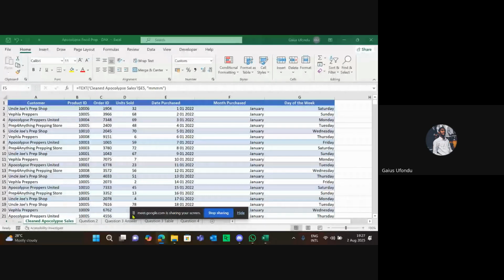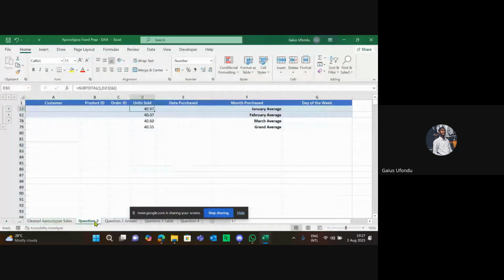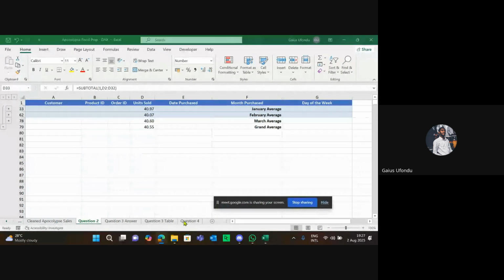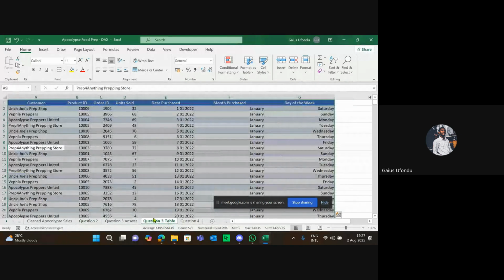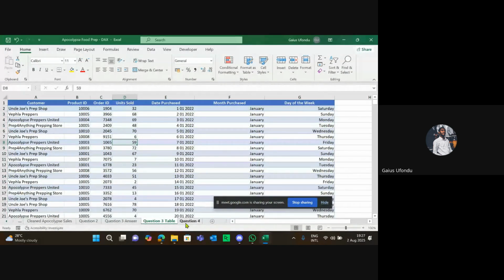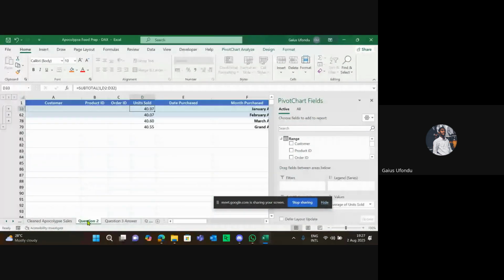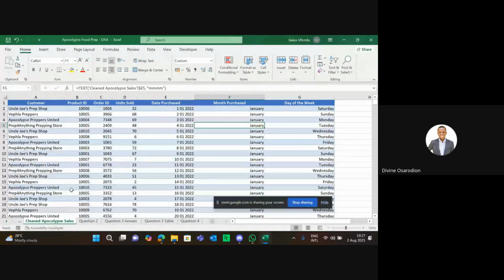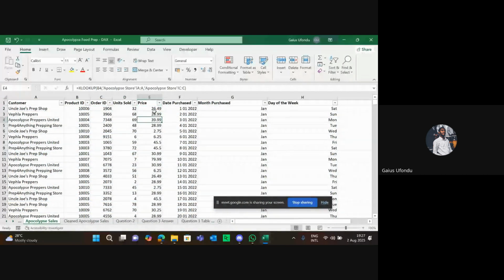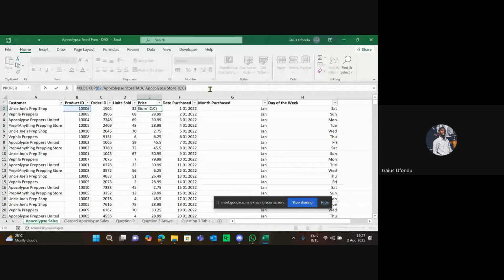Before Oda comes in, I wanted to just show, for the question about the price, I think it was Divina. I mentioned she used lookup functions to get the price per unit sold. Where is it? Okay, this is it. I think this is what she did: she used XLOOKUP. This is how she got the price. I'm just showing it for those that might not be aware.